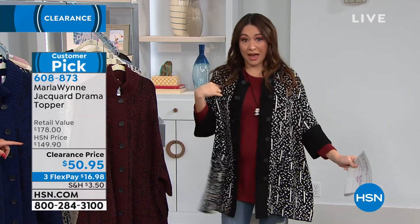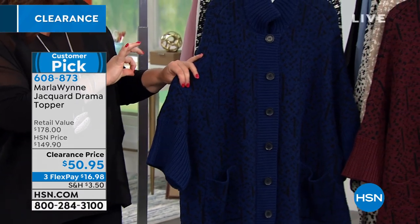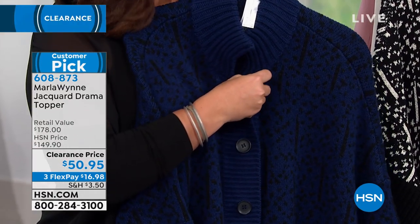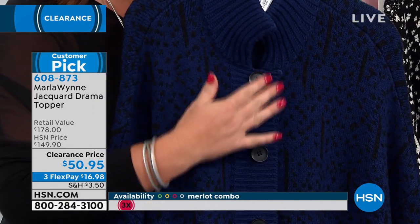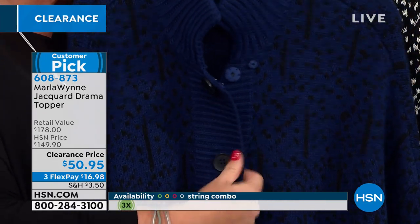The reason we call this the Drama Topper is that the drama is in the details. We talk about this with a sweater — if you've ever had one where within a year after some washes your buttonholes get droopy. But because Marla Wynn pays such close attention to details and quality, these are only faux buttons — these are actually snaps. You buy it now and you are going to have this for seasons after seasons because of so much quality. You've got the pockets, the collar that flips, the sleeves that also flip up. There's so many great little perks — and the waist slit. I love the slits on the side. Those are those little details that make it a little different.